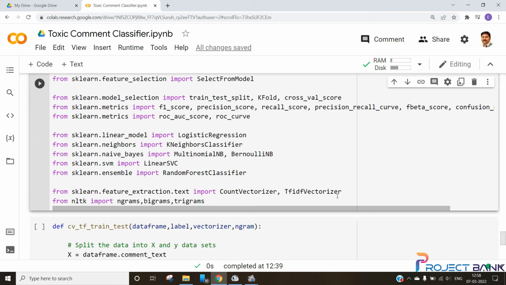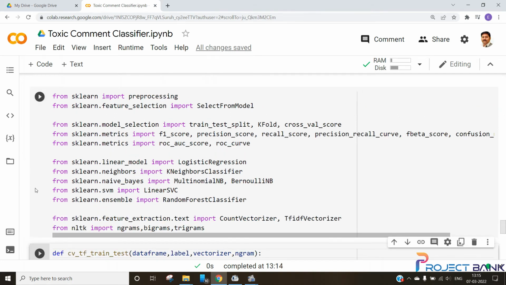Then we have the TfidfVectorizer, where TF-IDF is an abbreviation for term frequency-inverse document frequency. This is a very common algorithm to transform text into a meaningful representation of numbers, which is used to fit machine learning models for our prediction. Then we have imported n-gram, bigram, and trigram. Now let us import all these required models.